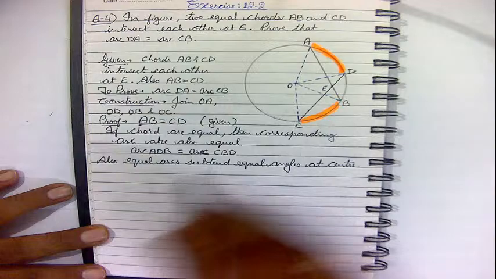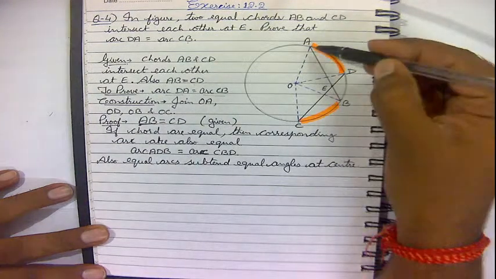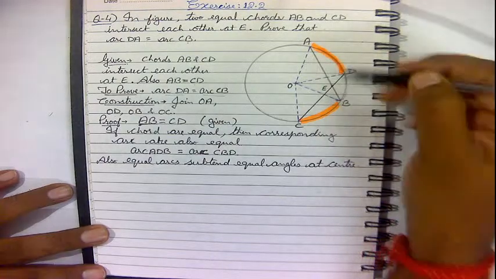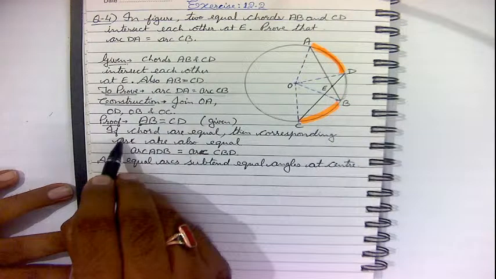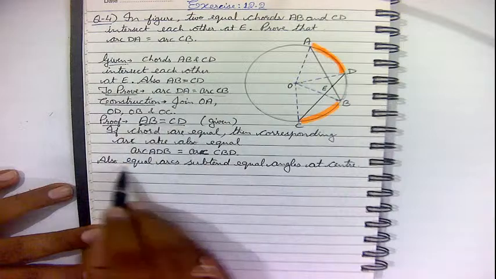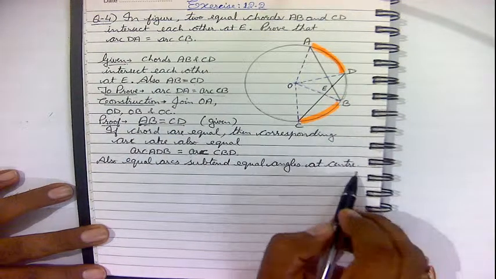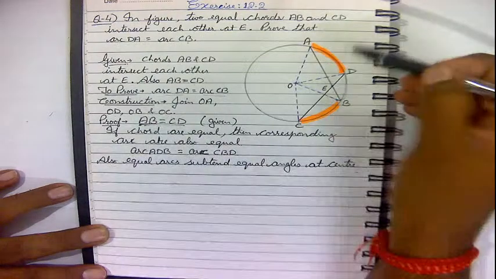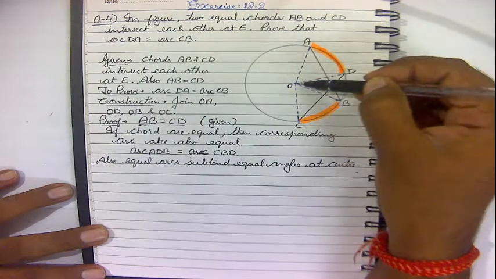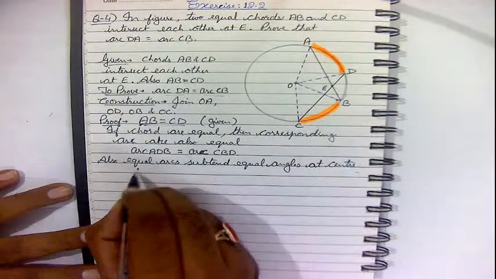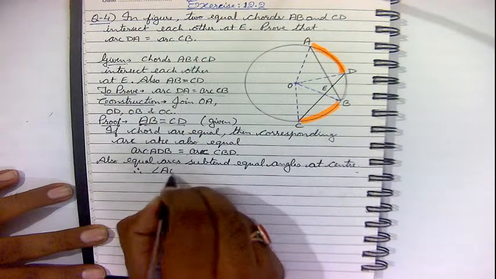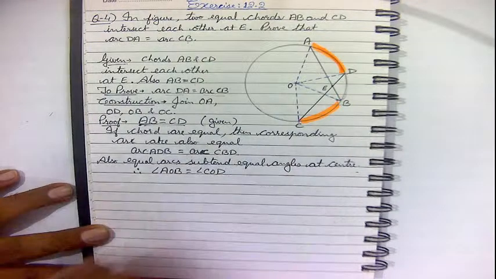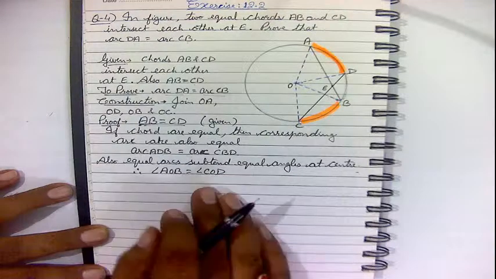So here if this arc is there AB, then which is the angle subtended at the center, AOB. इसमें अगर ज्यादा कंफ्यूज होते हो तो आप सीधे यहां से ले सकते हो, chords are equal, so equal chords subtend equal angles at the center. इस पार्ट को भले ही आप छोड़ दो बीच में से, डायरेक्टली आ जाओ कि if chords are equal then angle subtended by them at the center is also equal. So you can say there straight away that angle AOB is equal to angle COD. The two angles are equal.